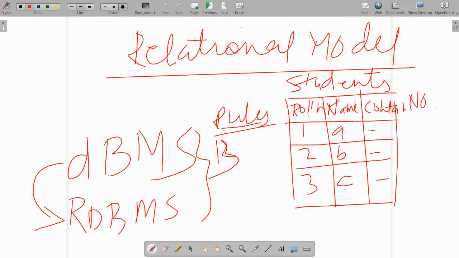This rule actually defines what quality a DBMS requires in order to become a relational database management system, RDBMS.